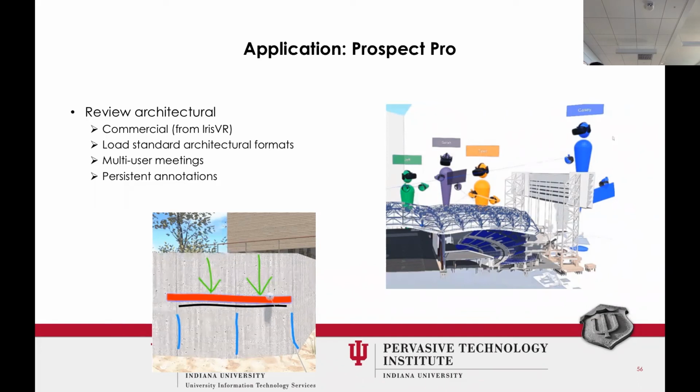Right. We can investigate that and try it out. We have Prospect Pro on this system, but I don't have it on the back one, so we can't do the collaboration. If you want to stay around long enough, I can install it back there, but we can look into this later too.